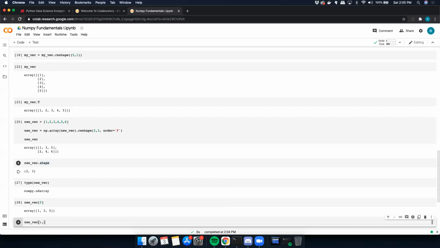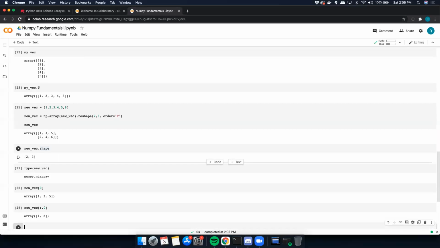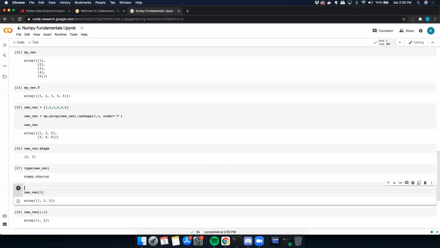In this case, you have 3 columns, right? 1, 2, 3, 4, 5, 6. Let's say you want the one where it's like 1, 2. You can just put a 0. Now if you do this, you'll see that you get an array with 1, 2, referring to the first column here. Just to make it a little bit easier, I'll say over here in a comment that this is a row index, and the one over here is a column index.